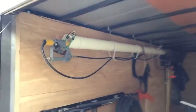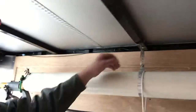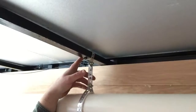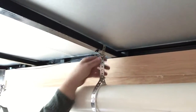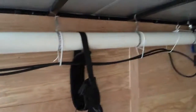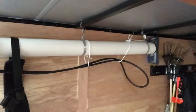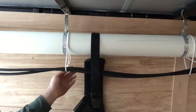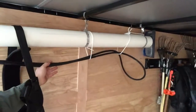And then yesterday, that's what I did. I don't think I videoed it. So what I did, I took those straps and I looped them around there, the support beam, bolted it, wrapped it around the 4-inch tubing, bolted it 4 places, I think. I was going to do 5, and then I took some nylon rope and made a little loop, and then I slide my extension pole.